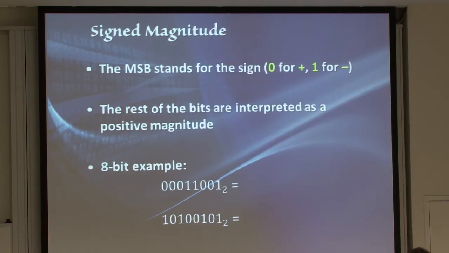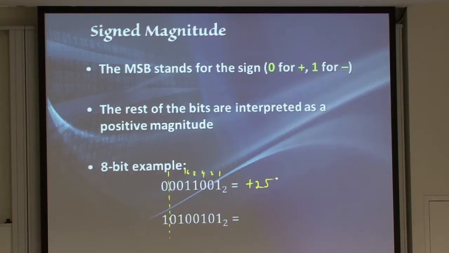For example, let's take two 8-bit examples. Obviously, the top one is a positive number because we look at the sign and it's a 0. The bottom one is a negative number just by looking at this. So we will, for a starter, separate the most significant bit. Now this one here, we'll just convert it into decimal as usual, and I always write the places just because it helps me convert it. 1 plus 8, 9 plus 16, 25. So we have a plus 25.